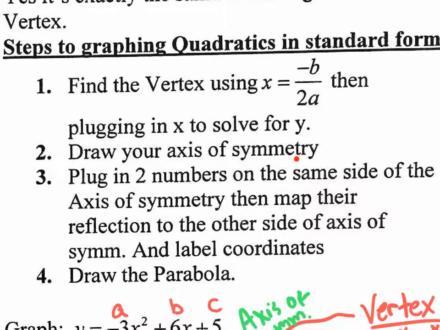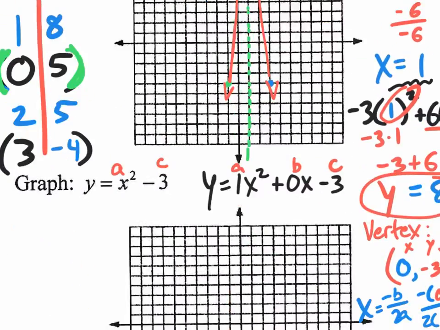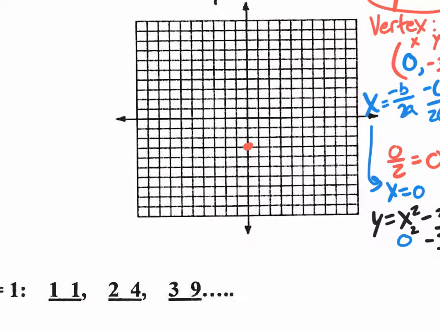Wait, don't you do the 1, 1, 2, 4, and 3? Well, even before that, I would draw our axis of symmetry. So up here it says the second step after your vertex is to draw your axis of symmetry. You draw that vertical line that goes right through that vertex. Even though it's clear that the vertical line here is the y-axis, let's still draw it anyway, and let's also label it. That's going to be the axis of symmetry.